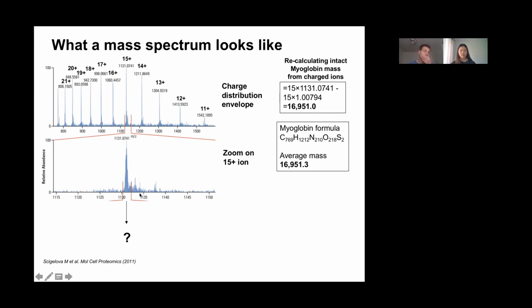So now I talked to you guys a bit about resolution. If you have a really powerful mass spec that has a high resolution, you can zoom in on the 15 plus ion here, and then you can zoom in again. And it's a bit of a fun thought experiment. It's not necessary to really process data and things like that. But if you understand what the data looks like, then it's always easier to go back and validate what the software is spitting out at you.